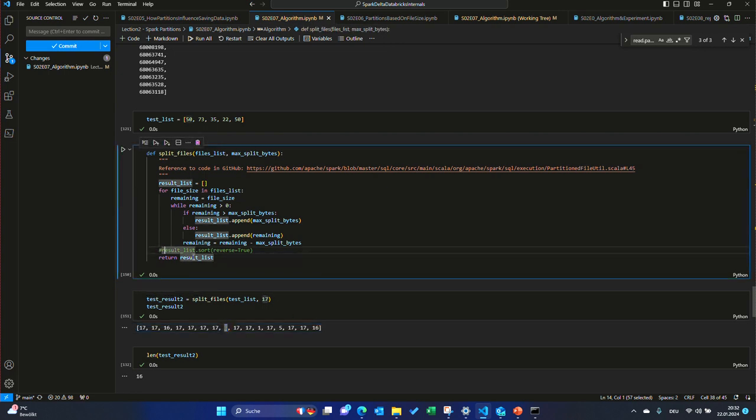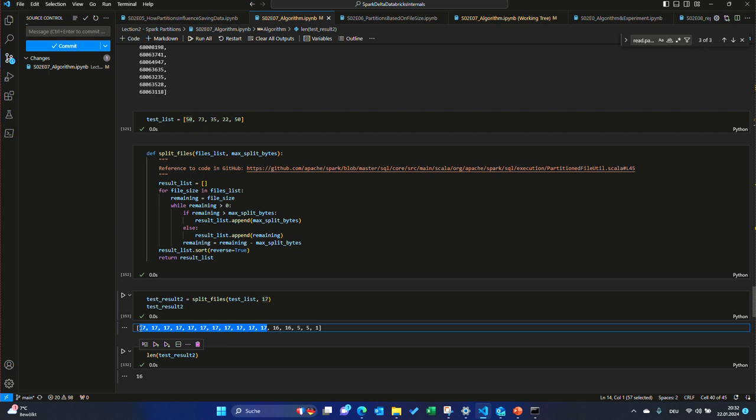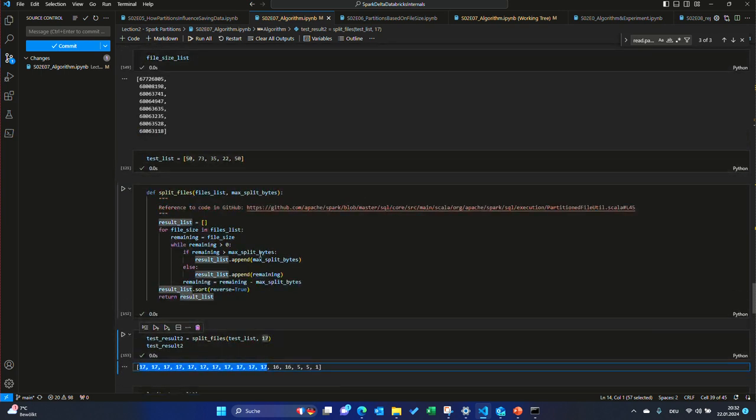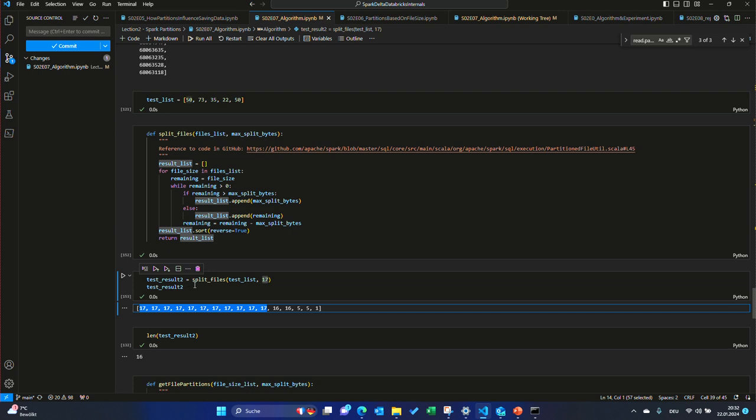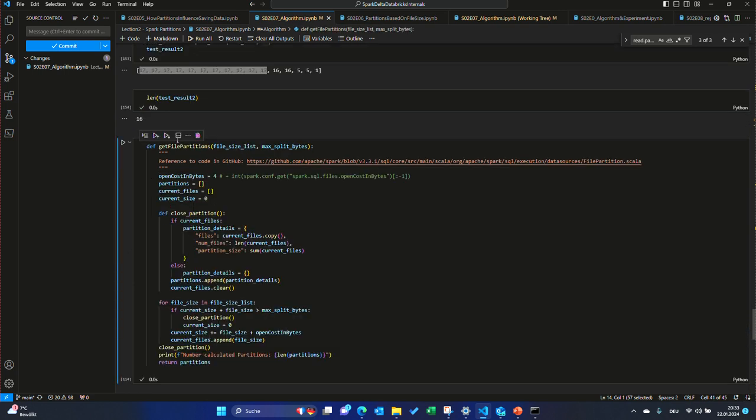And basically what the algorithm is just doing is sorting them by size. So you have the 17 megabyte files, those are based on the max split bytes at the beginning, and then we have the other files. And then, this is unfortunately not everything. So now let's also have a look at how big the file is.